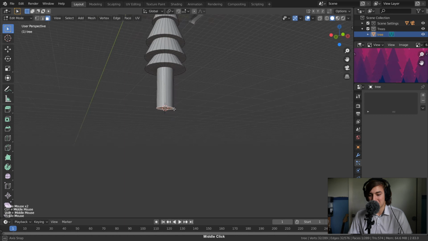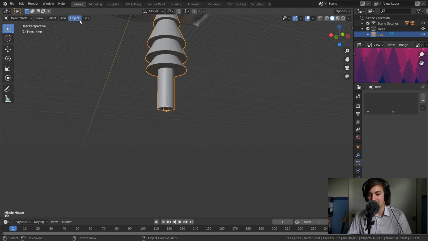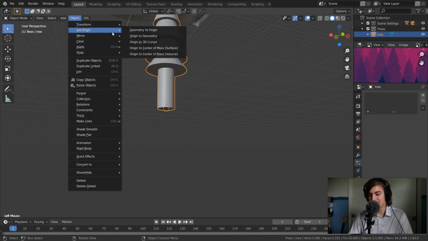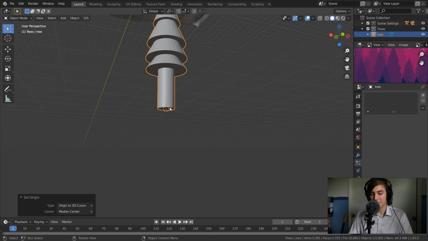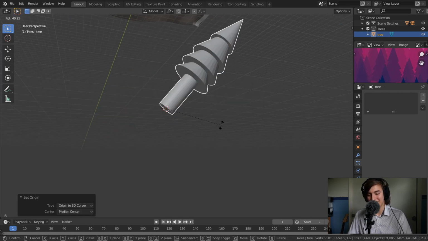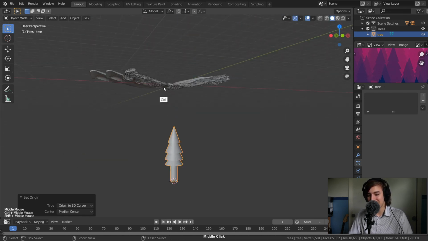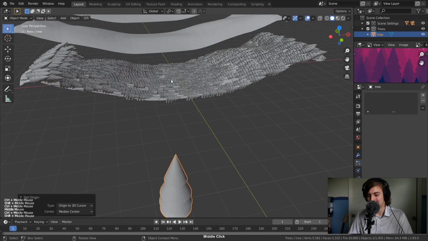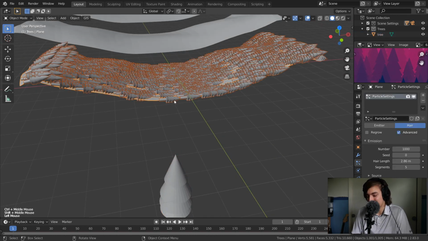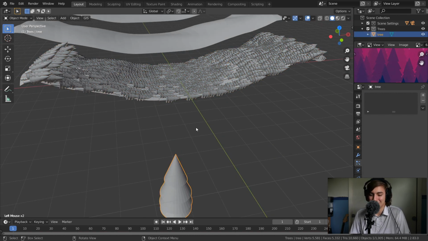That's exactly what we want, because now we can tab out of edit mode, click on object, select origin, and origin to 3D cursor, and whoa, look at that. It's down here now. So when we rotate it, it rotates like a tree and not like an inverse tree. Anyway, little short thing that'll just make this a little easier. Now you see the trees look really nothing changed for them.